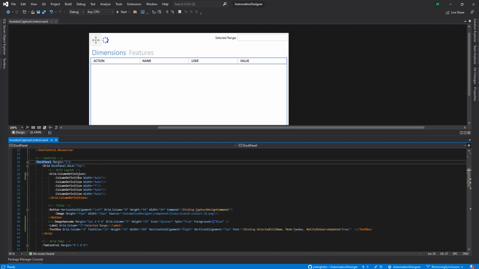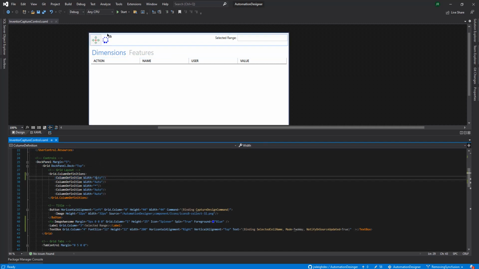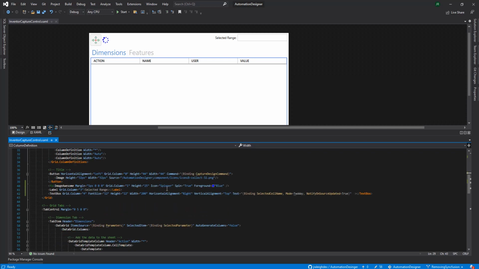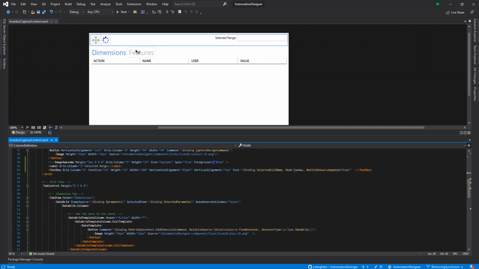And then we have a grid that has the buttons in it, and we have a loading indicator running. That's an improvement from the old app. We're using WPF now, so we're going to be using MVVM, which will make some of the asynchronous tasks easier. And we've got everything hosted inside of a tab control that looks pretty similar to what we had. The only thing missing right now is the filtering. I think in a later video we'll go through recreating the filtering control.